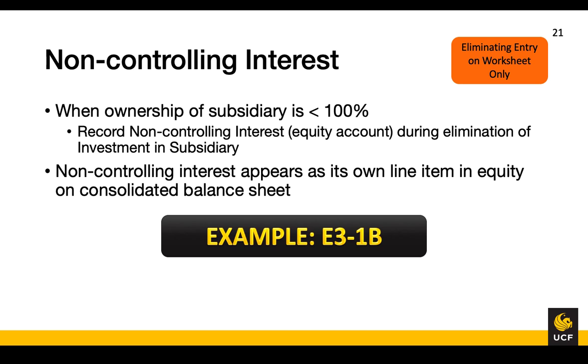Okay, so now that we've seen how the CAD works in a simple scenario, let's add a new complication. In the last example, the parent company owned 100% of the subsidiary. In that case, the resulting financial statements should be identical to what they would look like had the transaction been an asset acquisition. However, one of the advantages of a stock acquisition is that the parent does not have to own 100% of the subsidiary. Anytime the parent company owns less than 100% of the subsidiary, we must record a new equity account called non-controlling interest, which represents the portion of the entity owned by someone other than the parent. Let's look at the example.